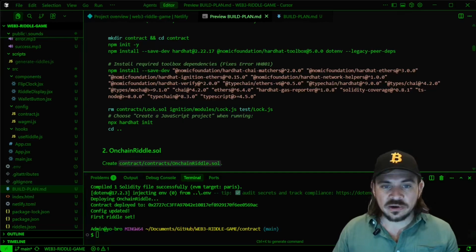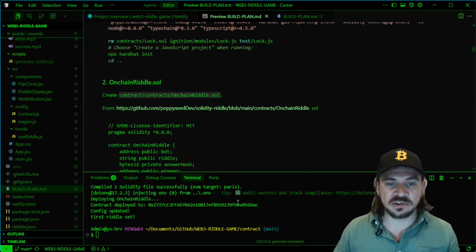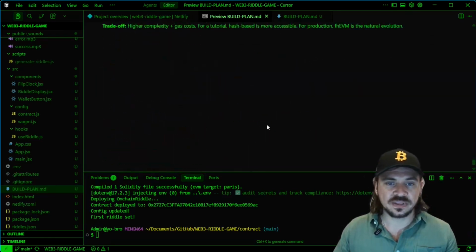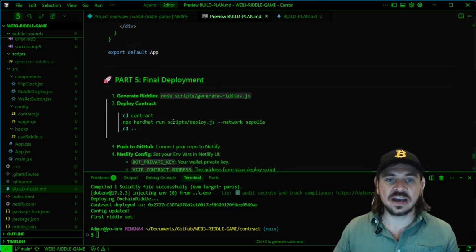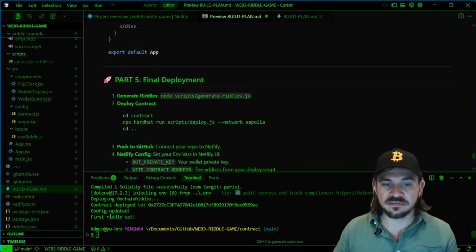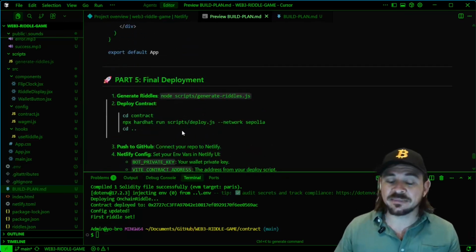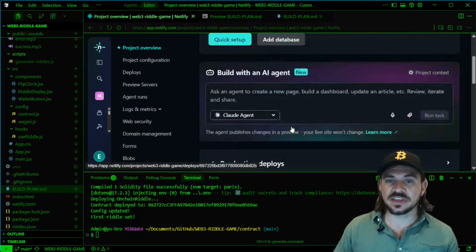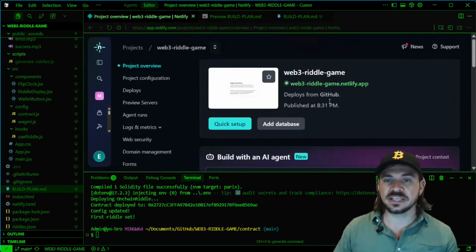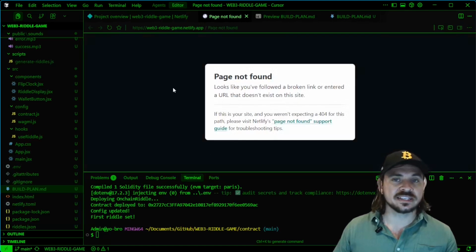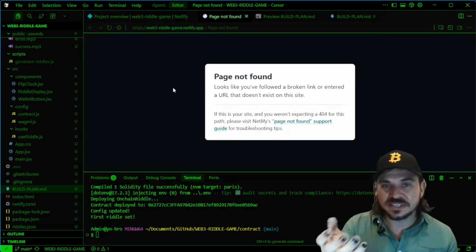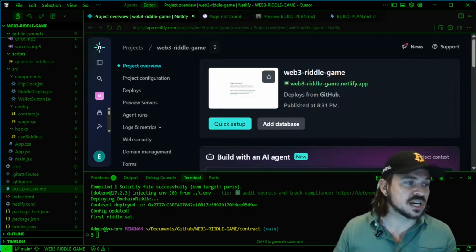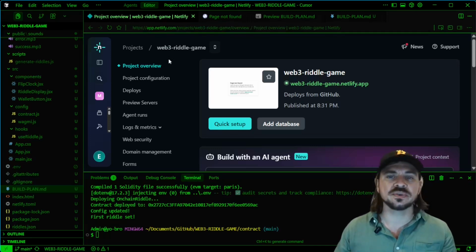And we are almost done. So we have now created our contract. We have the contract address. And the final step is just to put it onto GitHub. So if we go back to Netlify, remember there's nothing here, right? If I go to this, it's completely empty. So what I'm going to do in a second is push this to GitHub, and you're going to see it populate in here, okay? There's actually one more step after that, which I will show you. But let's first push this to GitHub so you can see that.